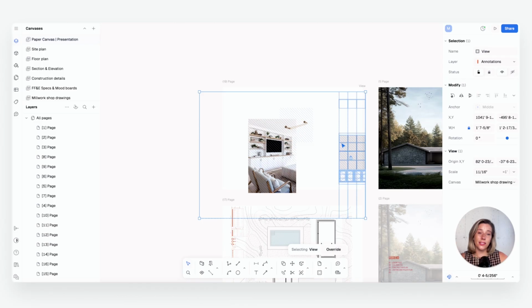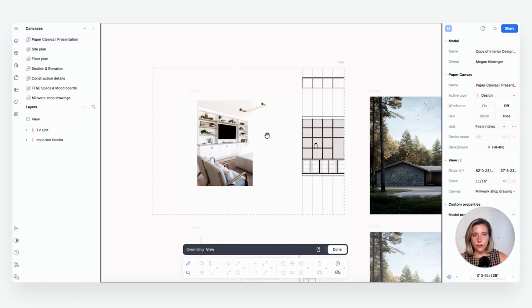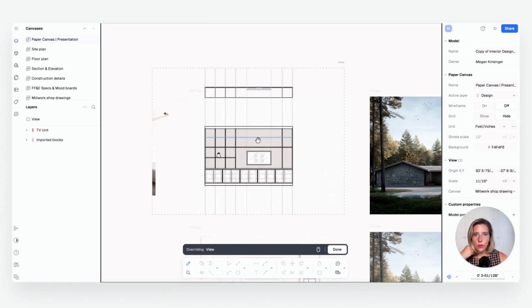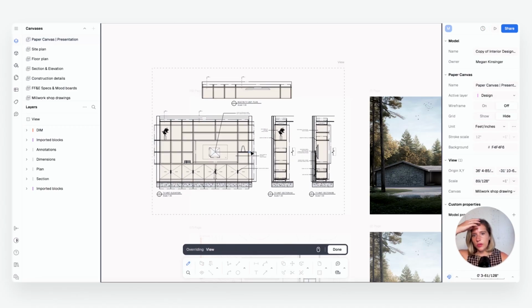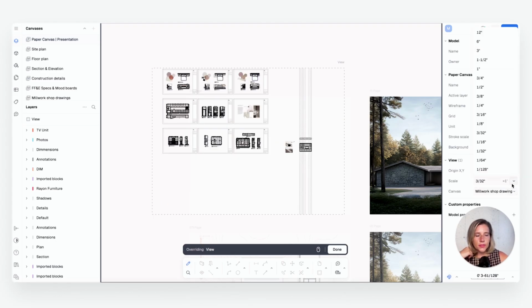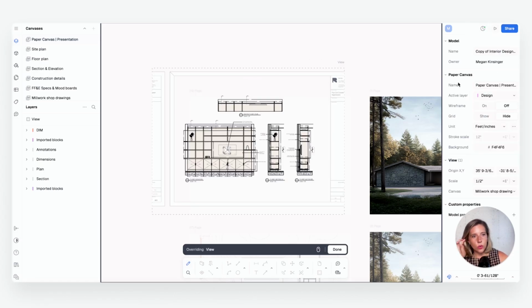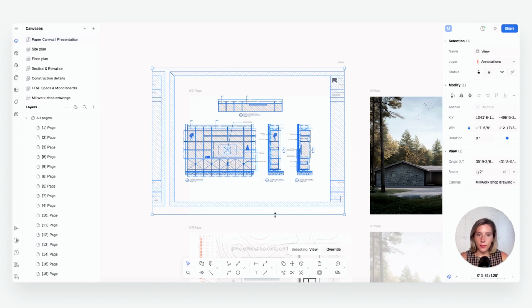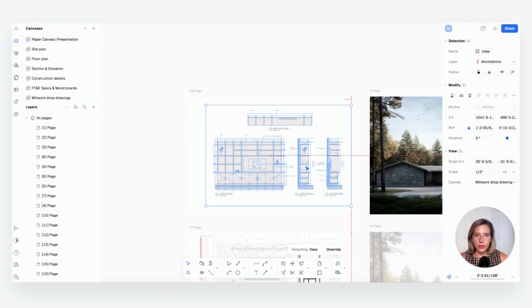What that's doing is basically just placing a view of some random area of that canvas, which is totally fine because we can go to override and then go in here and pan to where we want. So let's zoom in to this little area that we've already set up with all of our complete drawings. You can choose whichever scale you like over here. It's going to be different for everyone, but I'd say 1/2 inch to 1/4 inch is pretty typical. Once you get it to the size that you want, you would click done out here, and then we'll hold down our command key and scrunch this in, so that we only see what we want to see here, nothing else on that sheet. And then we'll get it placed wherever.